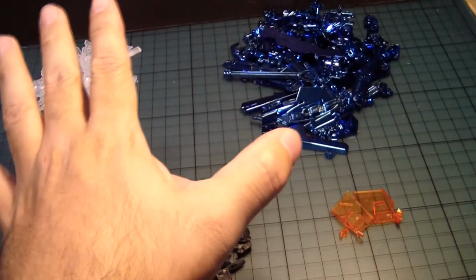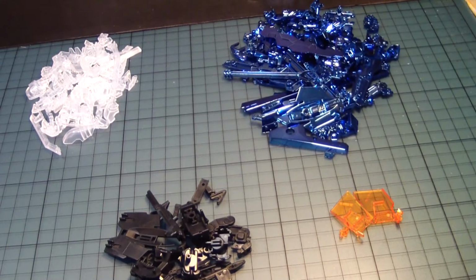Okay, so here are all the parts for my Gundam Astray Blue Frame 2L exclusive kit that I picked up from Comic-Con.